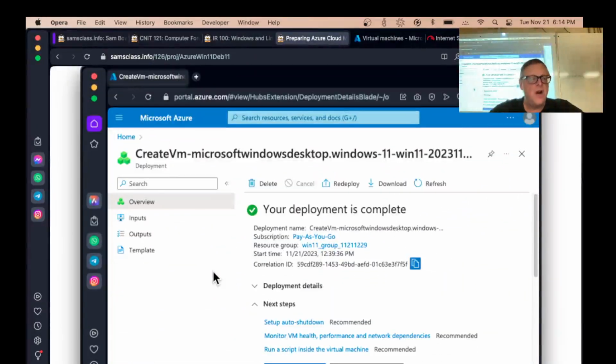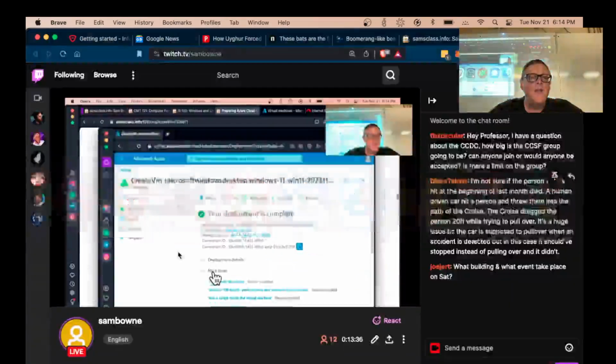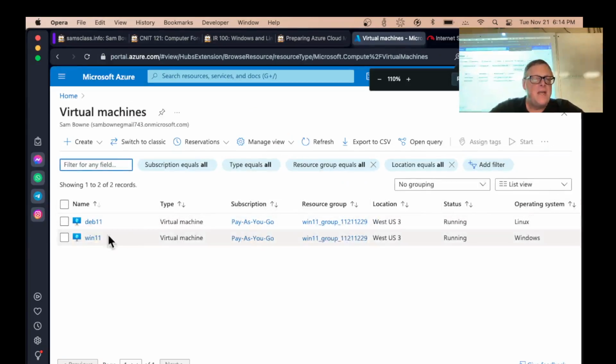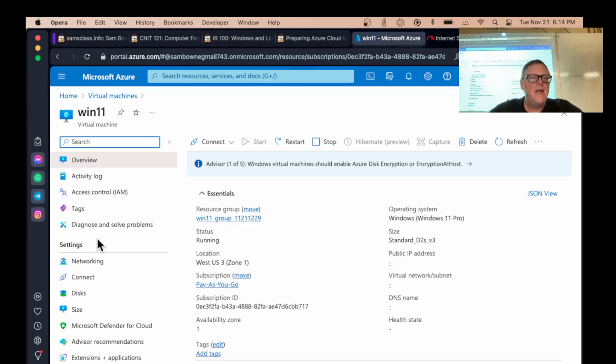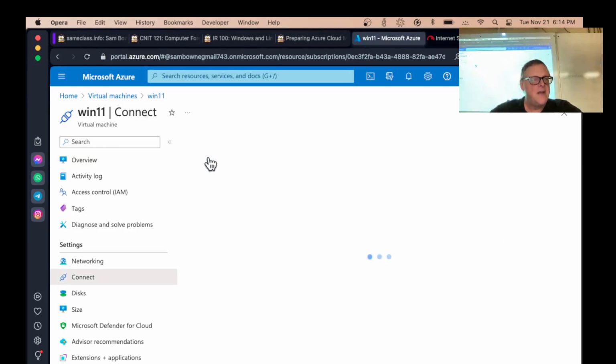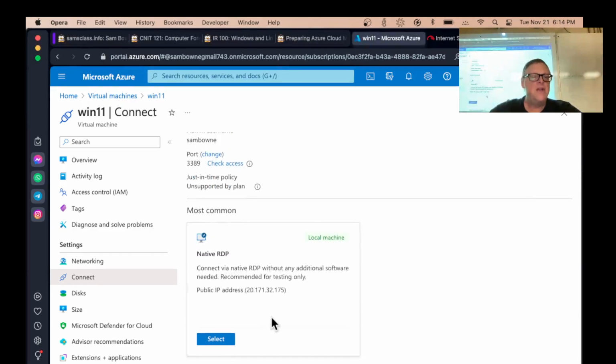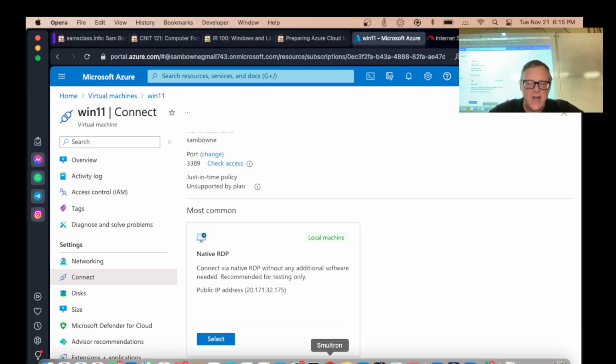Now you have to connect over RDP. Now, I've got mine here. Here are my Azure virtual machines. And here's my Windows virtual machine. Now, in order to connect to this thing, the easiest thing to do is click the machine itself and then click Connect. And Microsoft will offer you information to connect. Now, if you are using a Windows host, you can download this file and double-click it, and that will connect you. If you have a Mac host, like I do, then you need to download a Microsoft Remote Desktop client, which I should have, although somehow it's not there.